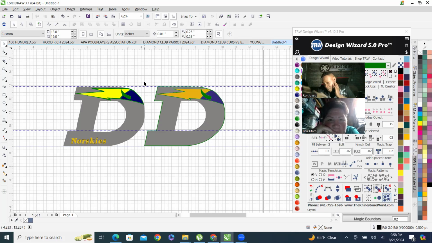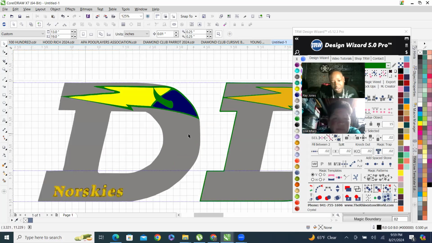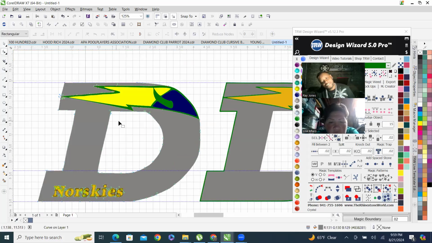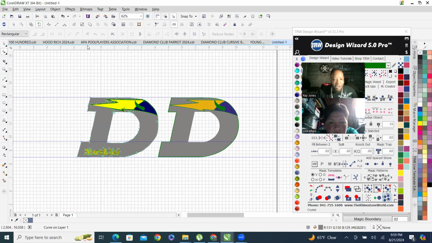Especially after seeing what I just did here, you ask yourself, if I can't find a better graphic, do I want to try to clean it up? Which it definitely can be done. It's how do you want to go about doing it, and if you're willing to take the time to go in there and delete those nodes, delete this node, size it up, match it to the design.